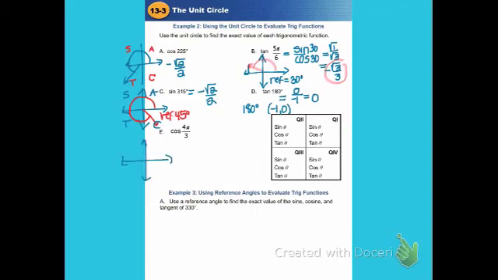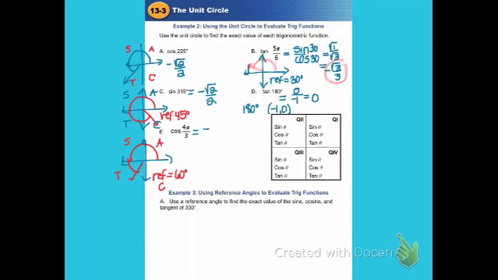And what about 4/3 pi? So we think about 3/3 pi would be if we went a full pi. So if we went another third beyond that, so a third of the way around, would actually put us at a reference angle of 60 degrees. So if we use the reference angle of 60 degrees, but you know it's the cosine, so awesome students take calculus, I know that that means the cosine in this quadrant, which is the third quadrant, is going to be negative, and I'm going to use the same cosine as the 60 degrees.